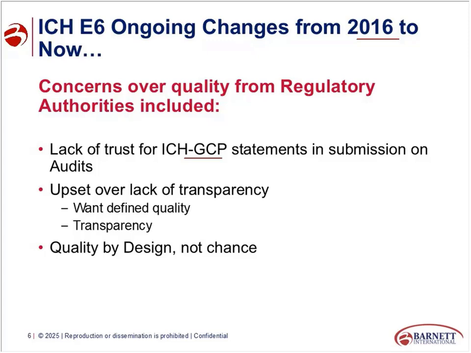And the reason that we decided to have this guidance changed, or why the regulatory authorities have implemented these changes, is there really wasn't a good standard of transparency. We still weren't clear on how we were actually implementing quality. We're all saying we're doing it. We all have quality assurance departments. We all have auditing. But how are we actually doing it proactively? And this huge emphasis on how we do things by design rather than retroactively.